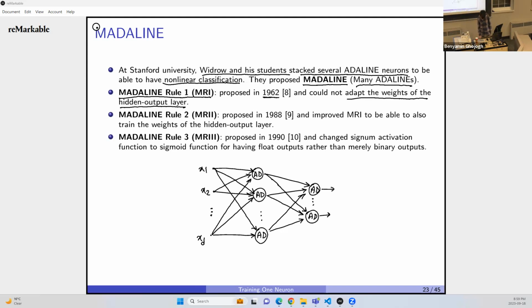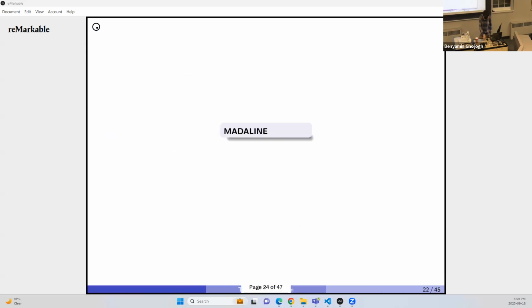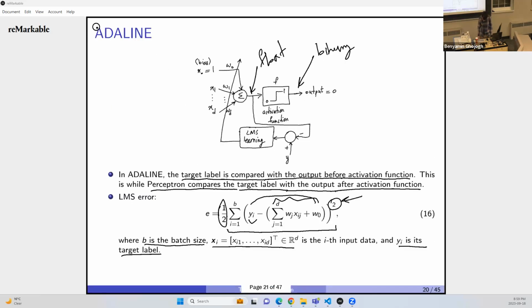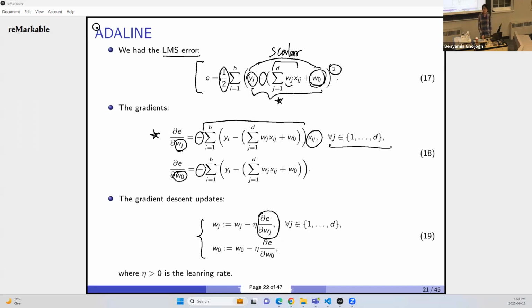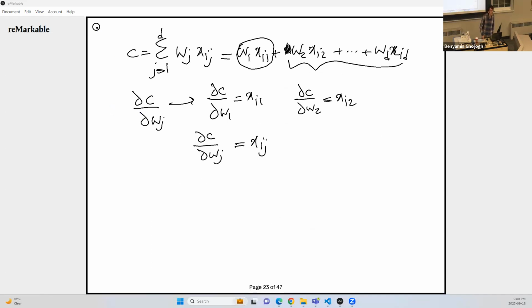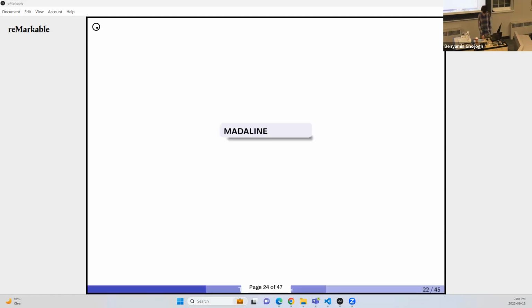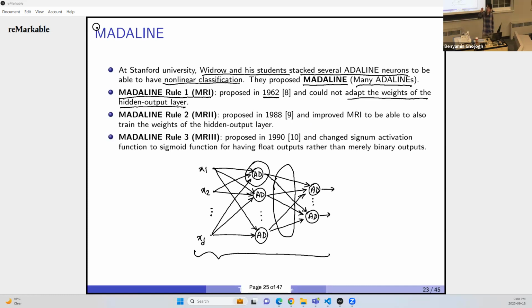So this is, for example, ADALINE. Consider this ADALINE. But hidden output layer means here. They didn't adapt the weights of this. So as you see, every neuron here is an ADALINE. Every neuron here, if you zoom, you will get this figure. As you see, they weren't using Perceptron. Perceptron was their competitor, right? So nowadays, in a deep neural network, when you zoom into a neuron, you will see a perceptron. But for ADALINE, when you zoom, you will see an ADALINE per neuron.